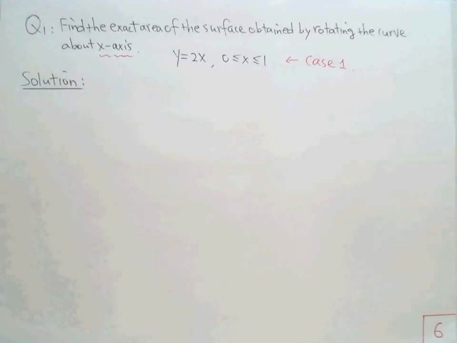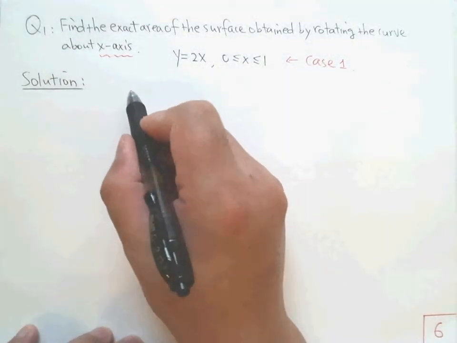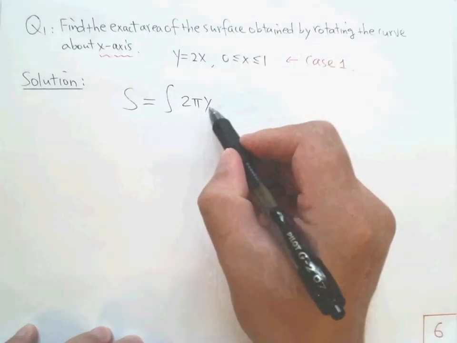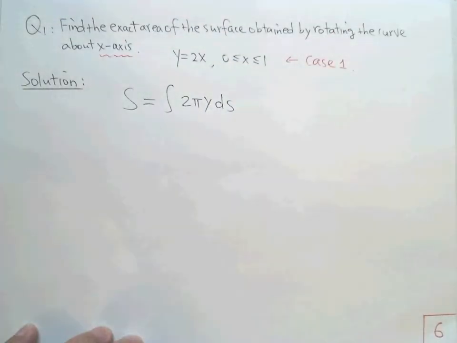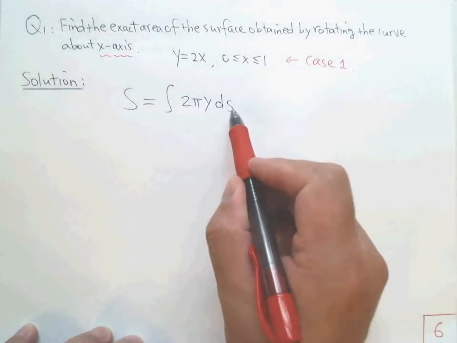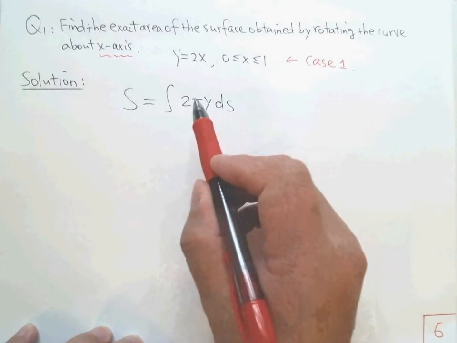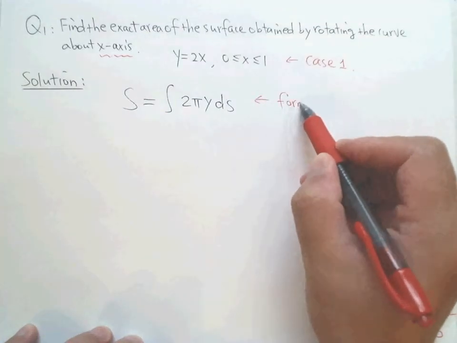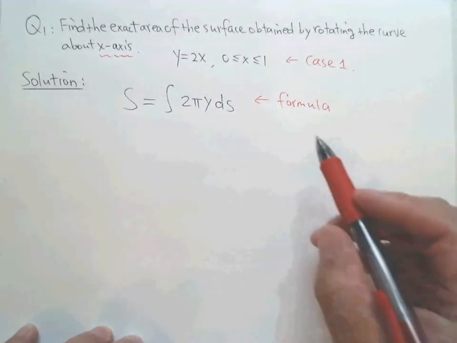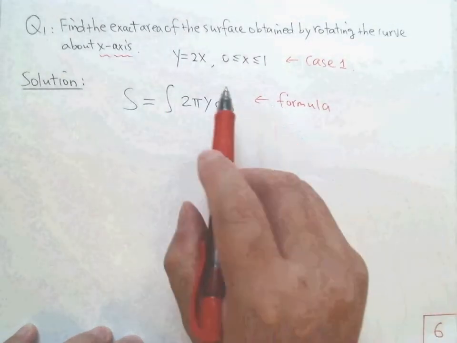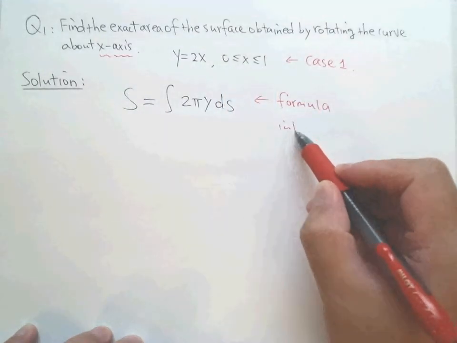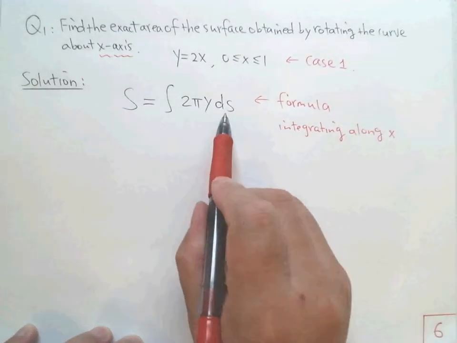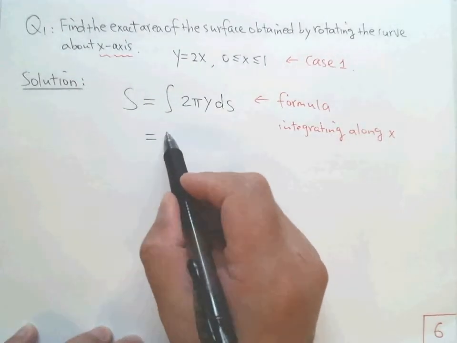I will put the formula here. What is the formula? Can we see the formula? It is S equals the integral of 2 pi y ds, along x. It is a formula, right? Okay, this is the average circumference times the length. This is the area of one piece, or you say the area of a portion of a cone. That's the formula you got from the first case. How about the ds? Integrate along what? Because we cut x, we integrate along the x-axis.